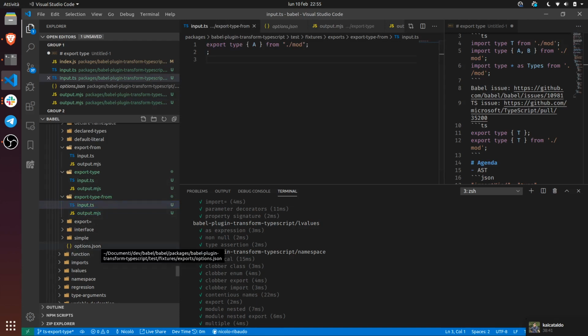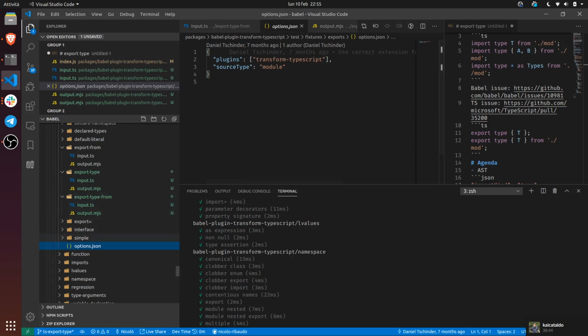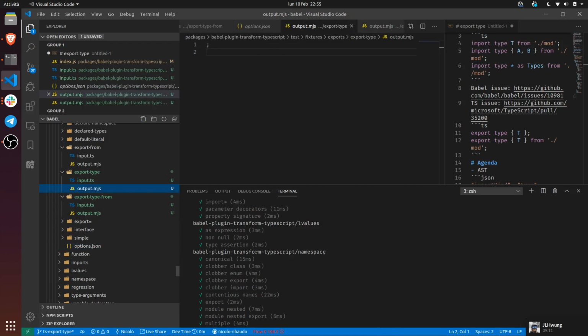So in this options.json file, which is similar to babel.config.json but for our tests, we are setting source type to module. Otherwise, we would not be able to use import and export. And in order to check the generated file type, we use .js for scripts and .mjs for modules. This is why here we need mjs, because this file, even if it doesn't contain export or import anymore, is still a module.